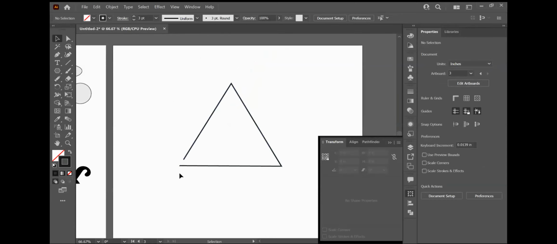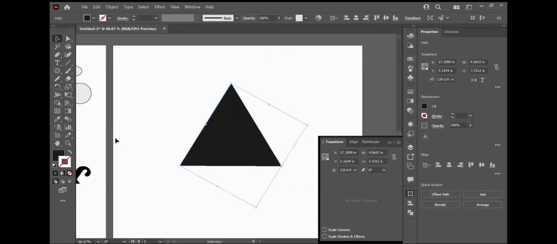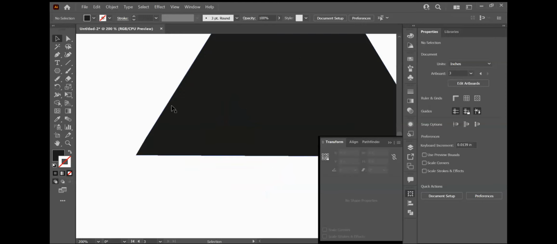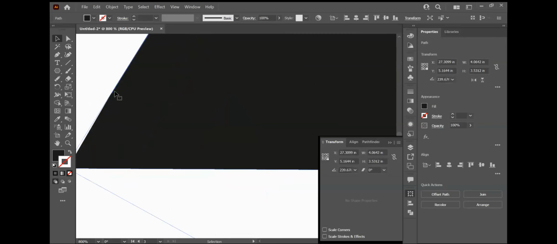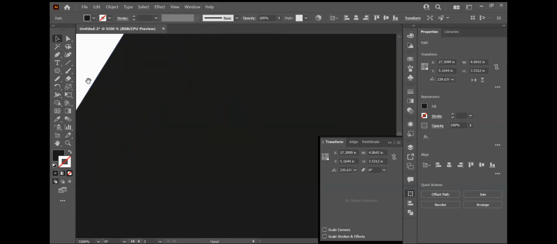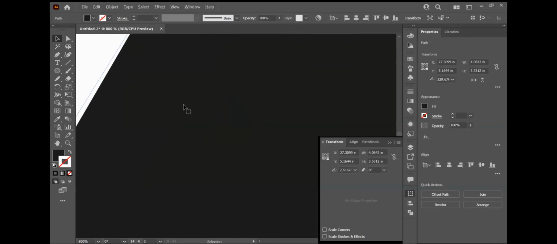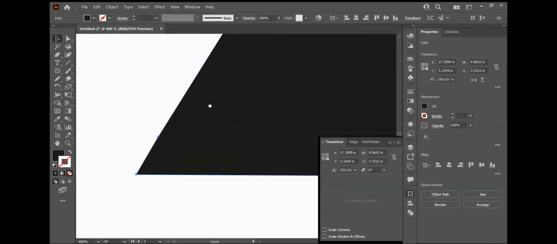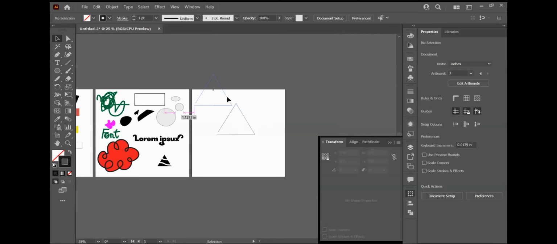So that is how you use the path eraser tool. If you use it on a shape, on a fill, you will not see it, but it has actually worked. If you hover over it, you see this blue line ends here. Then the other thing that comes after it is the selection. So if you want to see if your path tool has worked, convert your fill to stroke. This is how you do it. If it is a stroke, just switch this place and you see, this is what we did. It has worked. All right. So we move this one to the edge. I think we are done with the eraser tool.